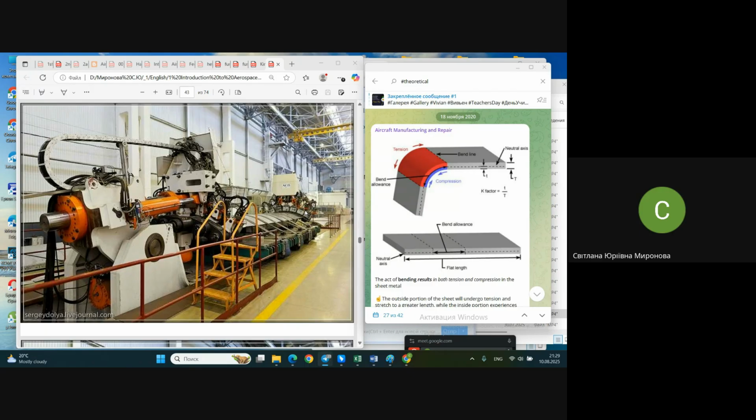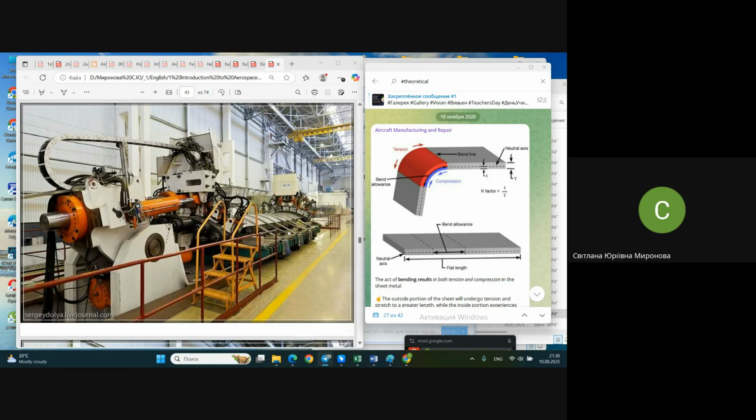In some types, they will additionally stretch it preliminarily, and next the punch moves up. The punch moves up slowly. It also has its own hydraulic cylinder. Due to this, the part will receive the shape of the punch.